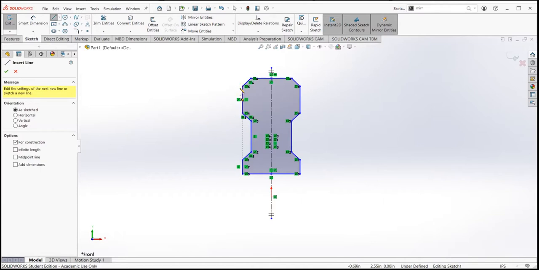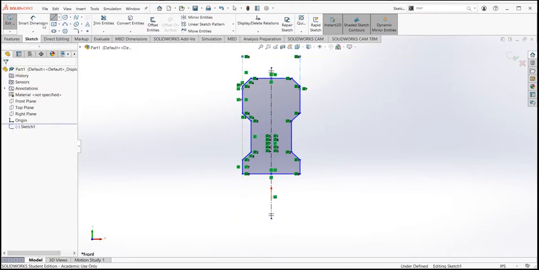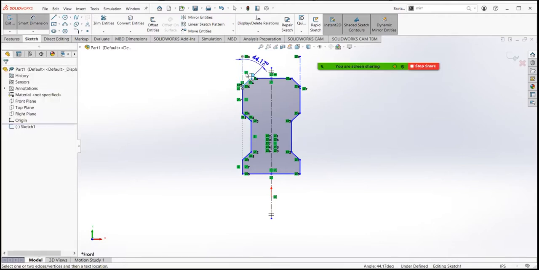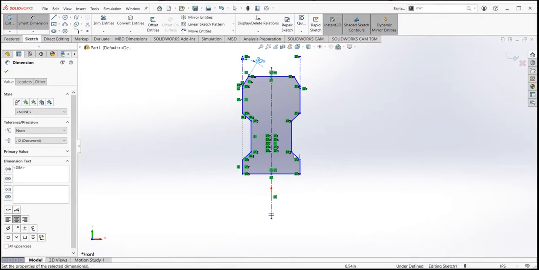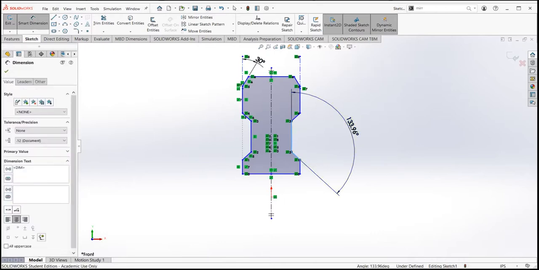So just draw a fair line over here, and then we can add the dimension. So the dimension between this line and this one will be 30 degrees. And then the dimension between this and this will be 135.